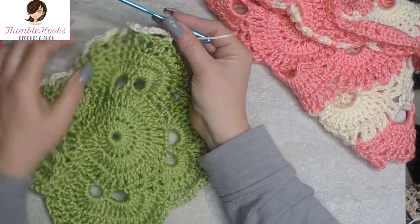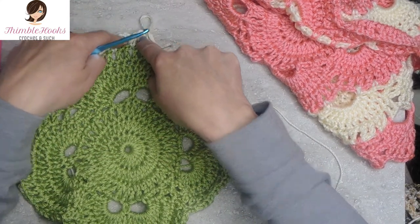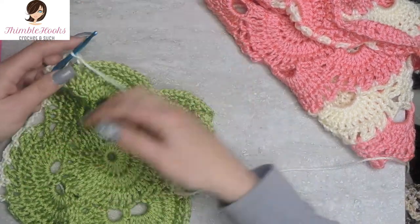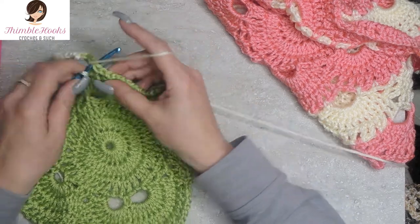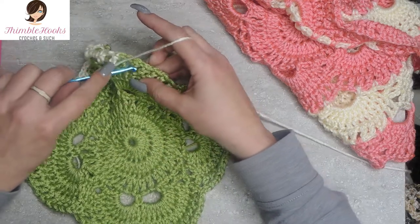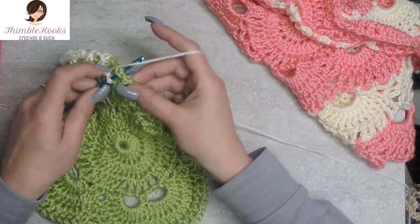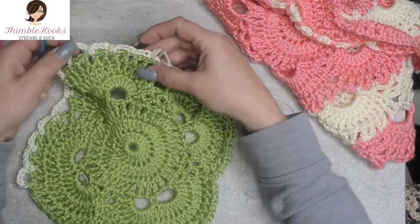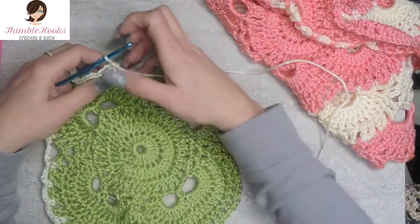So there's our corner. Every time you come up with a corner, you know you have to do a double. Since we just finished a chain five, the rule is three chain threes. One, two, three. Skip, single crochet. One, two, three. Skip, single crochet. One, two, three. Skip, and single crochet. All right, well, we did our three single crochets. So the rule is we have to do a five. But we're not at a corner yet. So we're just going to jump across this space.